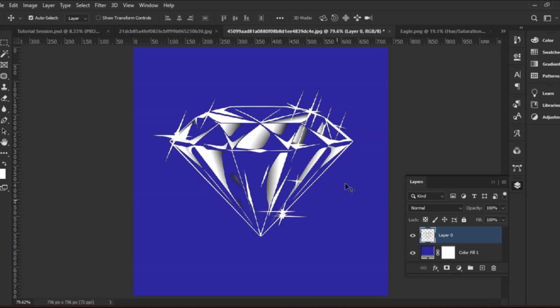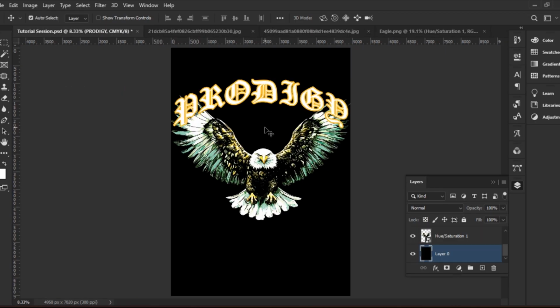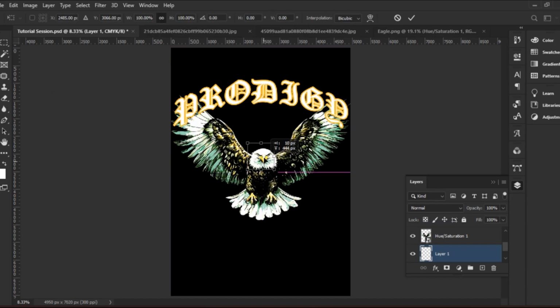Control C, I copy the diamond, then I head over to the main canvas and press Control V. We can't find it, but you can see it's just behind the eagle. So I'm going to move it up like this, then adjust the size like this. Great.